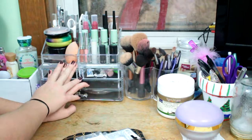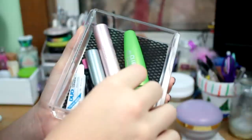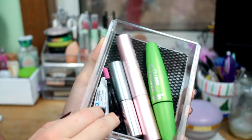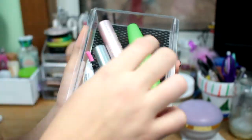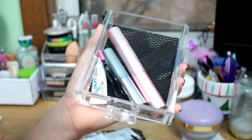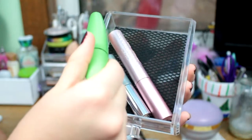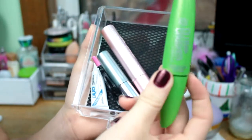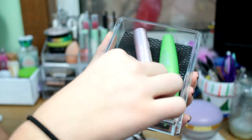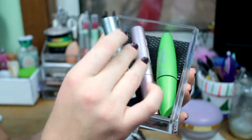This first drawer to the right — in here I have my mascaras, and then stuff to apply my false eyelashes with. It's really rainy where I live right now. Right here I have my Clump Crusher from CoverGirl, and then I have Better Than Sex Mascara by Too Faced, and I have this Clinique Mascara, this Lash Doubling Mascara, the one in the silver tube — that's just a trial size.